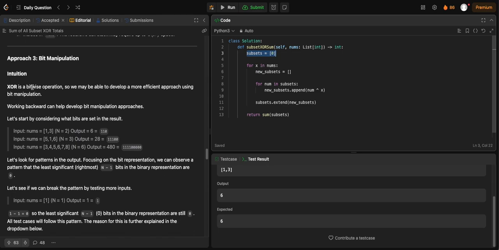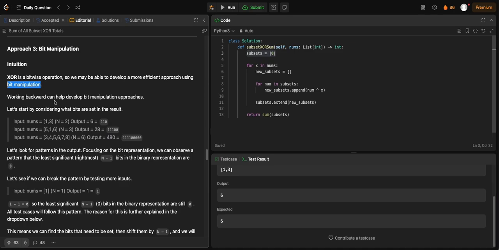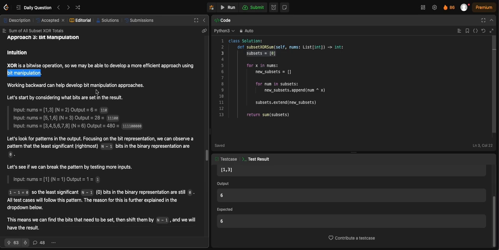So XOR is a bitwise operation, so we may be able to develop a more efficient approach. That was my suspicion at the beginning, but I couldn't find this. Working backward can help develop bit manipulation approaches, so we want to start by considering what bits are set.